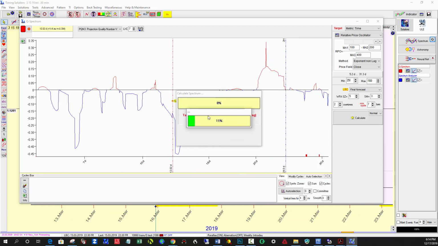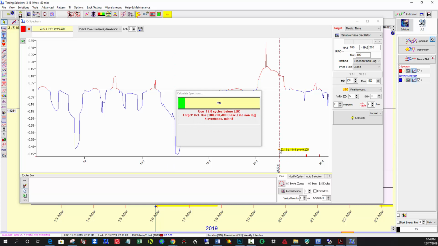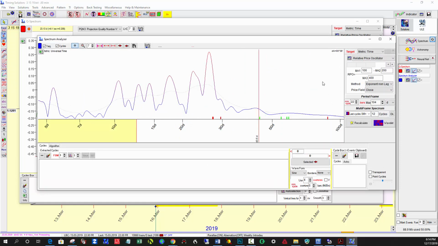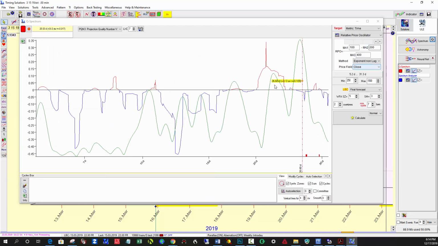So let's see, here we go. So you minimize that, and here we see a congruence of this down cycle that coincides with this large down cycle.